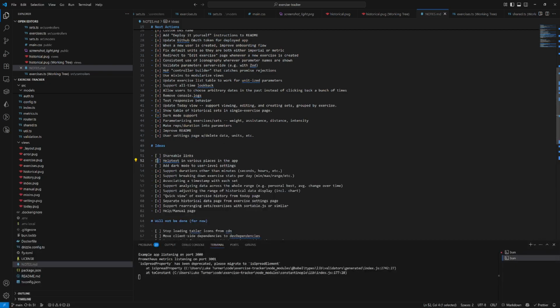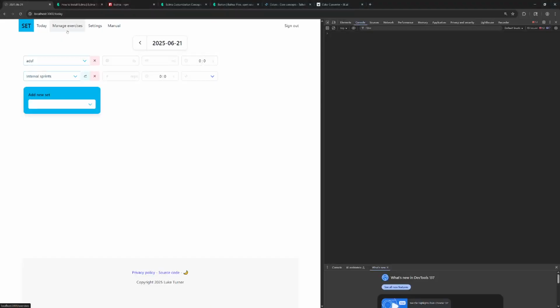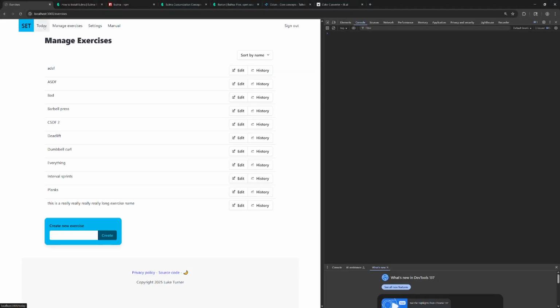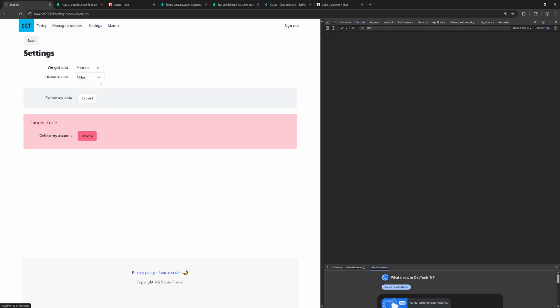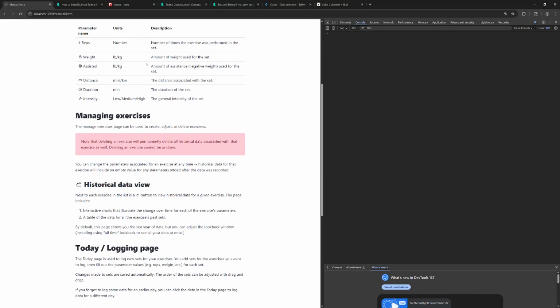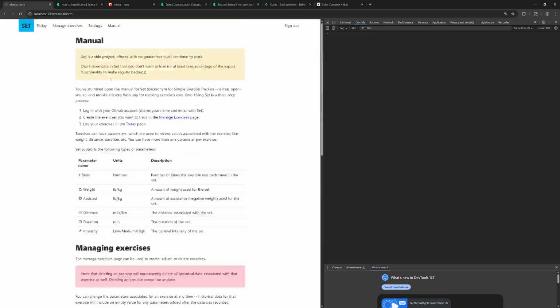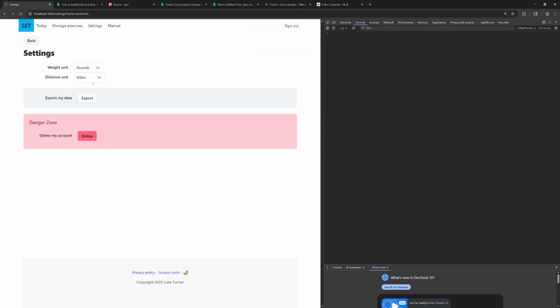Anyway, help text. I do like help text. I don't know exactly where to put the help text though. Like these, there's a logical thing to have, like a question mark there for help text. Or like here, we have this manual. It doesn't really have a ton of content in there because it's a fairly simple app, right? It's like, how much help do you really need?